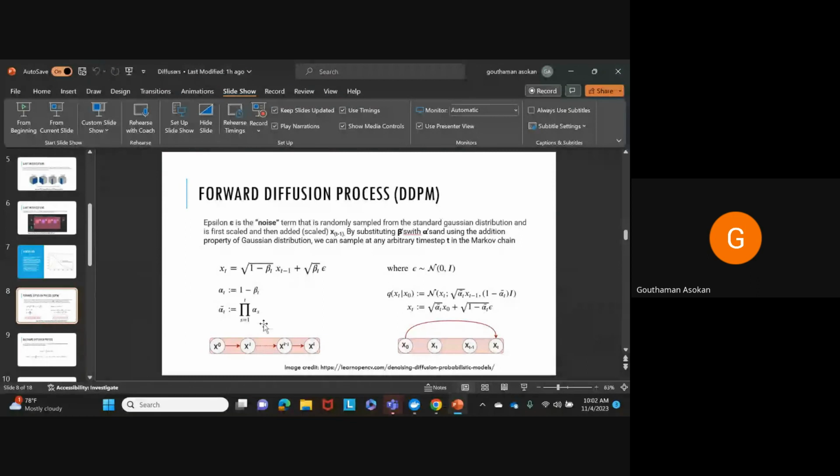So that's about the forward diffusion process. The main thing to understand is that it's taking the image from the previous iteration and the noise, and there is some diffusion rate that is being added to get the noised sample. This can be done iteratively, and also it can skip to a particular time step. So these are the things we need to understand about the forward diffusion process.